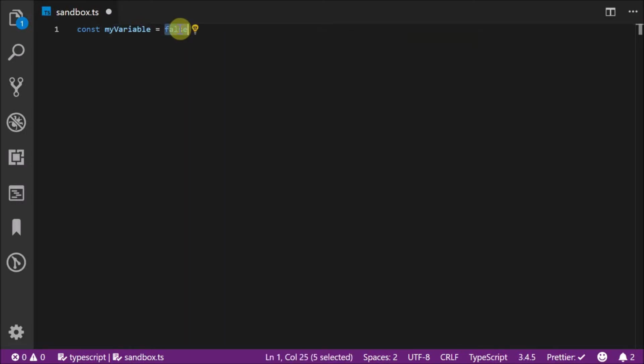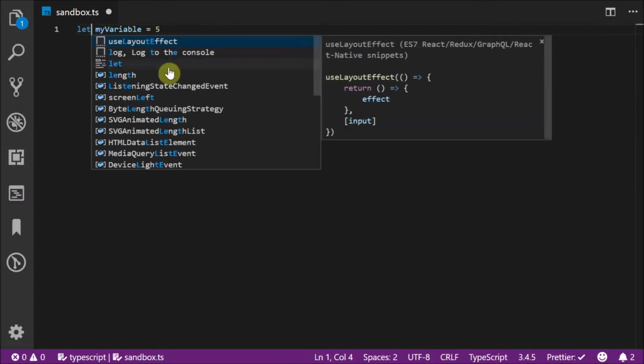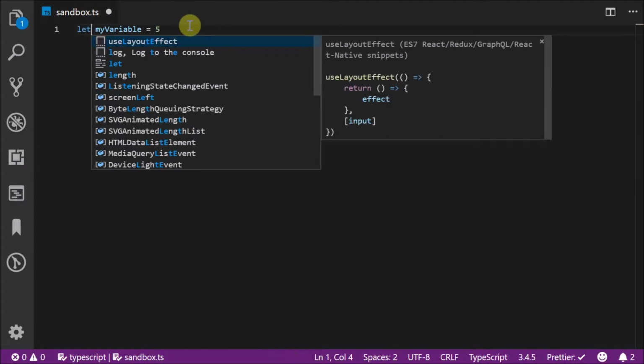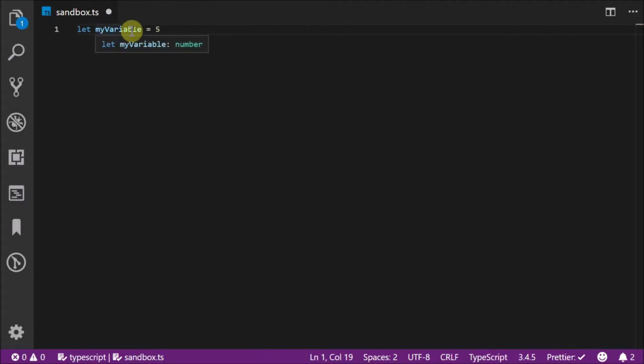We can have it equal 5, and suddenly, wow, what happened to my stuff? Okay, well, 5 here it actually expects it to be 5, because it's a const, it can't change, so this will always be 5. If you make this let, then it's expected to be, that was bad, I didn't mean to accidentally click that. If we say let, then this can be a number, false, this can be a boolean. If we make it Barry, then this could be a string. You see, that's all good.